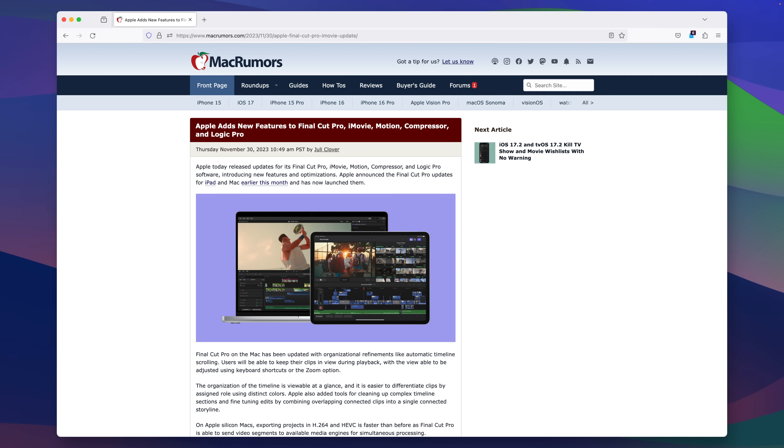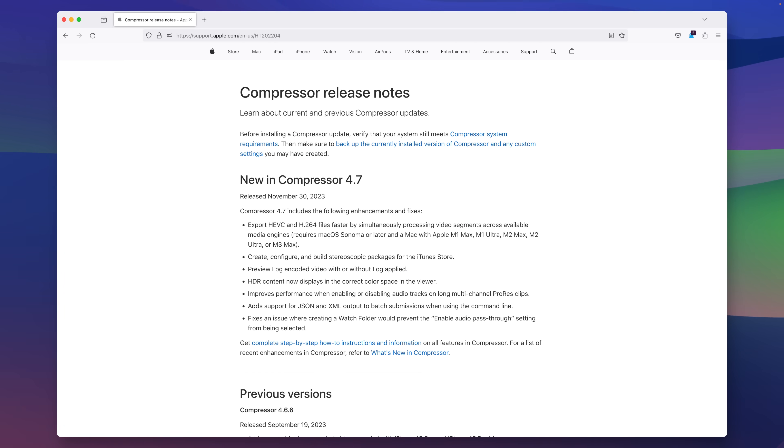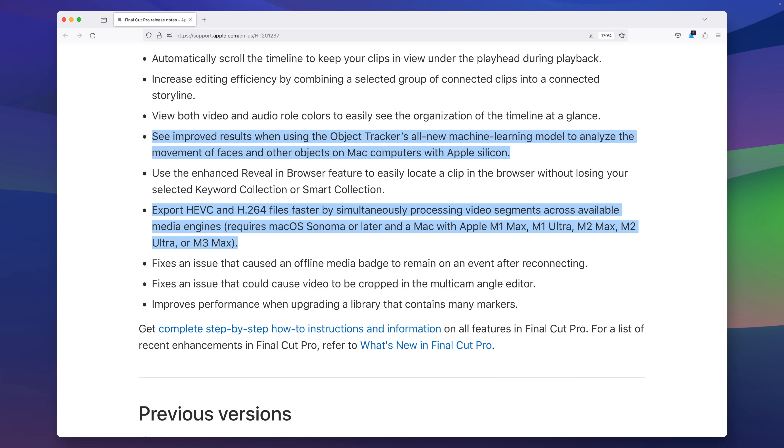If you're not very interested in a discussion on the Mac Pro 2019 and how Apple has treated it post-release, then I suggest using the chapters and skipping ahead to where I talk about my absurd experience using Apple's repair program and my Mac Pro 2019. Recently, Apple announced some pretty killer features for Final Cut Pro X, Motion, and Compressor, but they are Apple Silicon only.